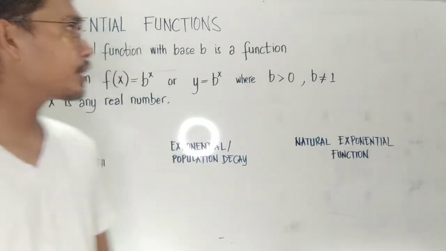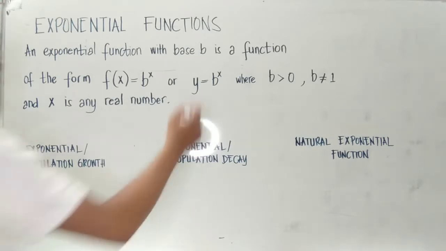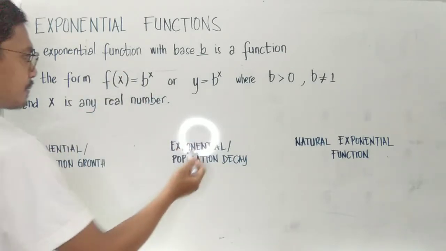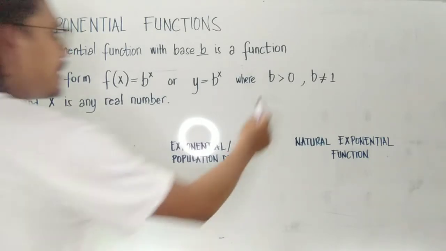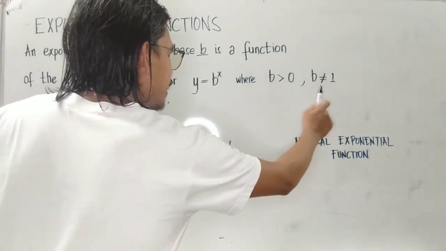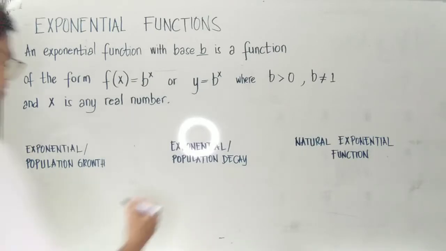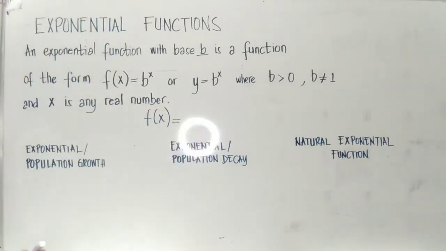In this video we will learn about exponential functions. On basic definition, an exponential function with base b is a function of the form f of x equals b raised to x, or it can be in the form of y equals b raised to x, where b is greater than 0 and b is not equal to 1, and x is any real number.